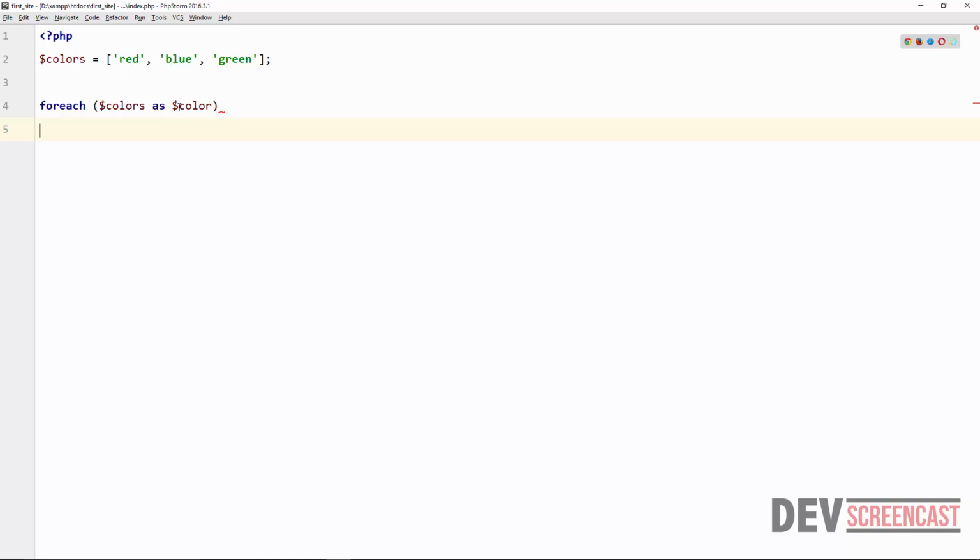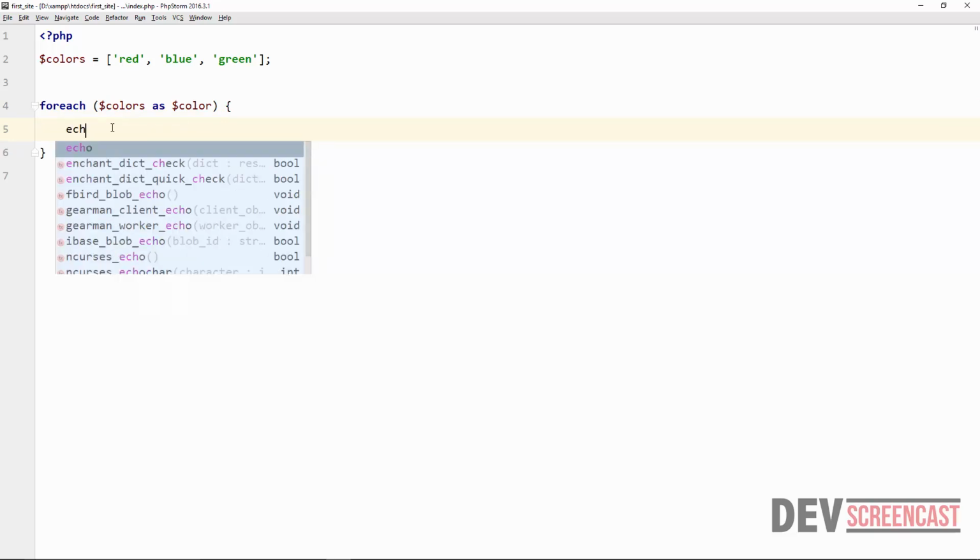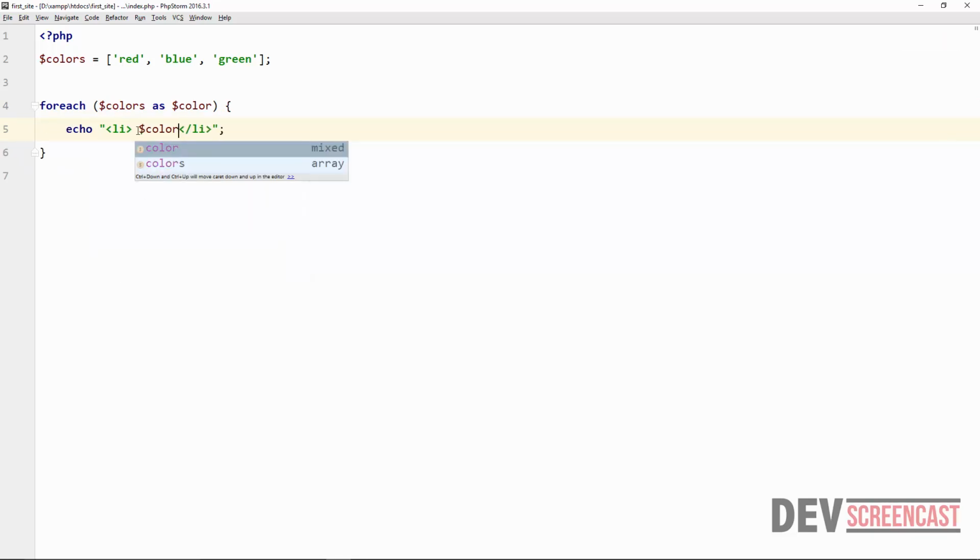So we are saying for each item in this list, I want you to do what is between these curly braces. For each item in this list, I want you to echo and then the value. If we do a refresh on the browser now, we see that we have a list of all the elements in that array. So this is a very handy function for us to loop through all the values in an array and then perform any operation that we want to perform on each of the specific elements.